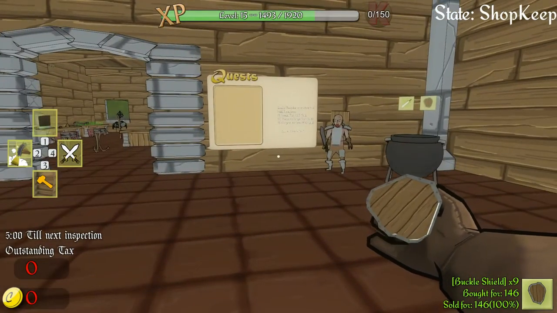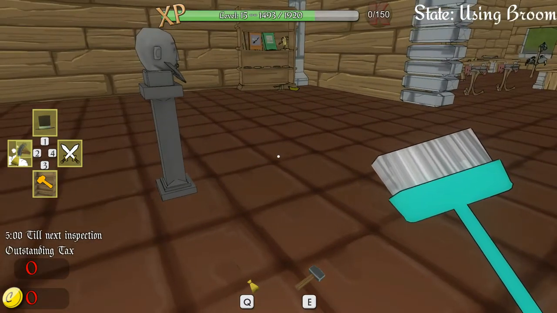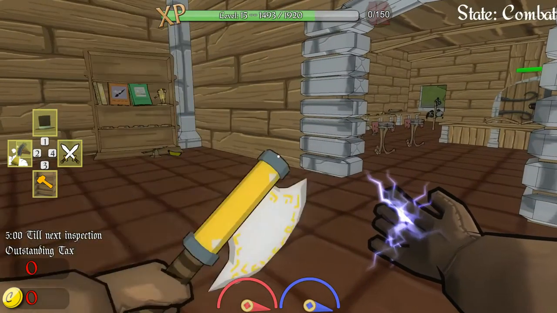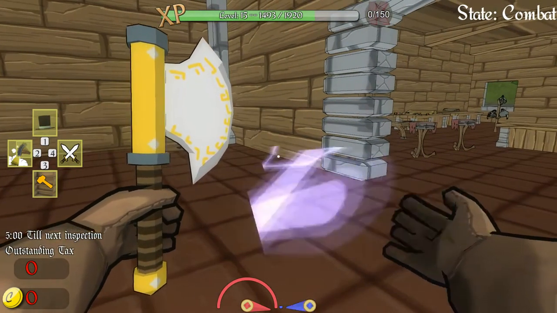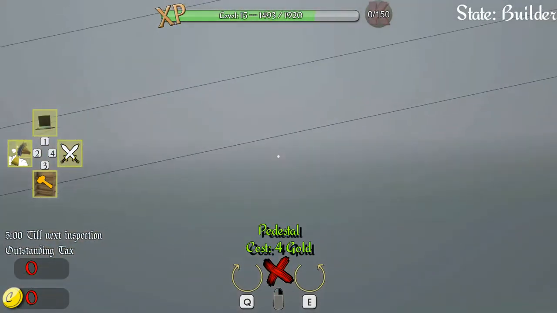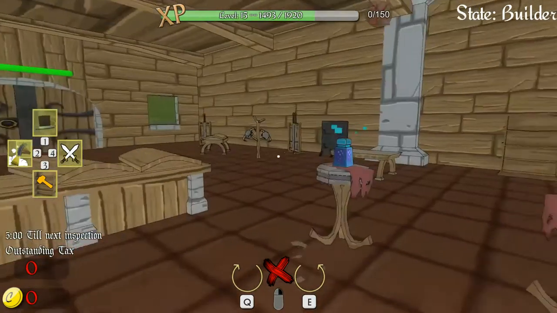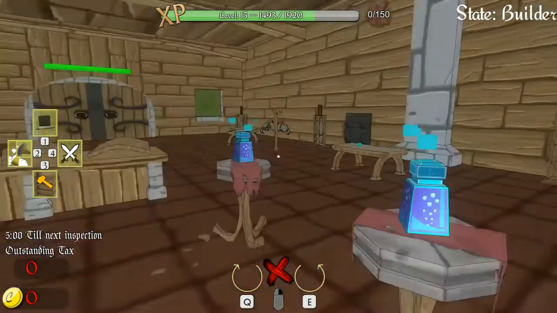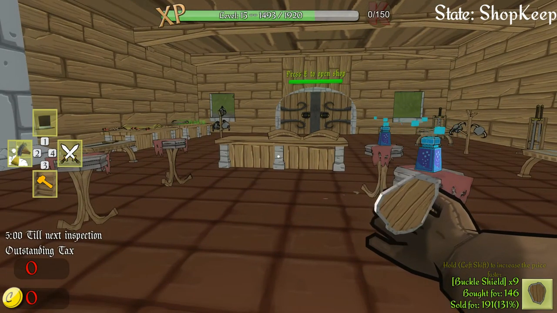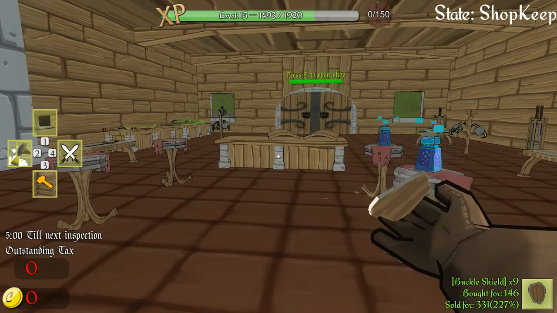They changed one is the shop, two is the broom sweeping. Oh, look at that. E, Q, four is attack. There's the axe. The charging. Three, this is the construction. Oh, this is interesting. Going to be very interesting. Very interesting. So let us make sure we have our... Sold for up to 250% as we always do.